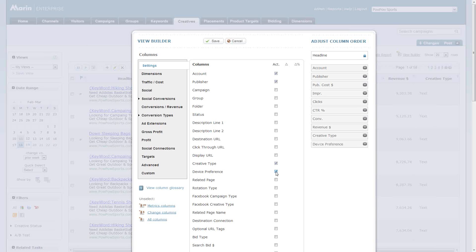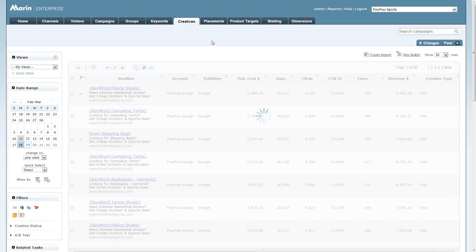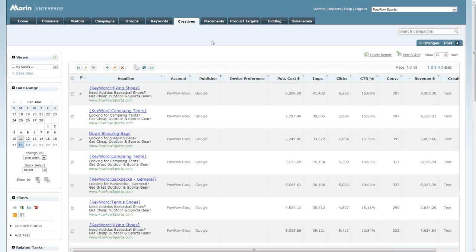Under the Creatives, what this will do is have a device preference column added to your grid. The device preference column will show you whether the specific ad that is showing in the grid is mobile preferred or desktop.